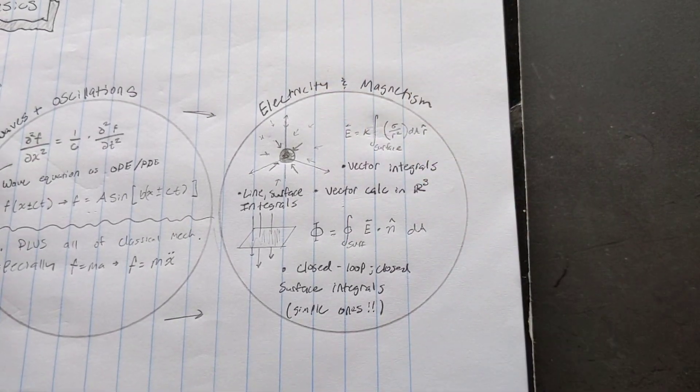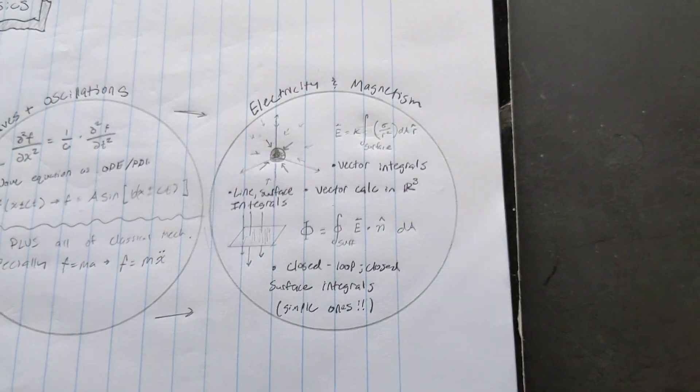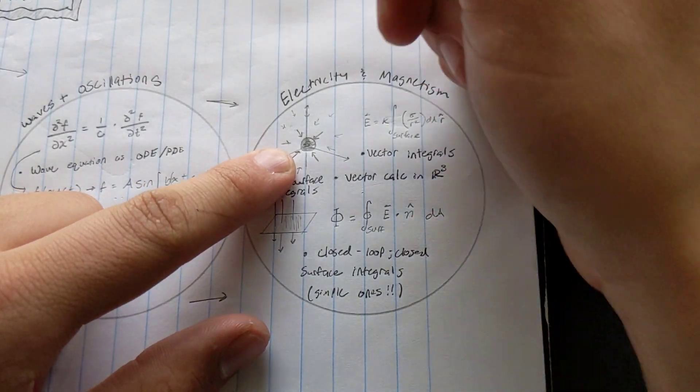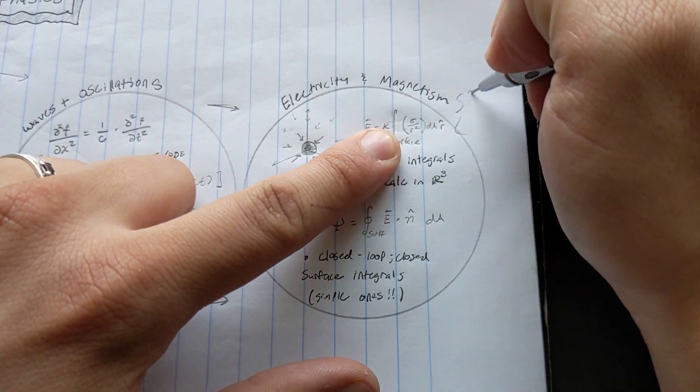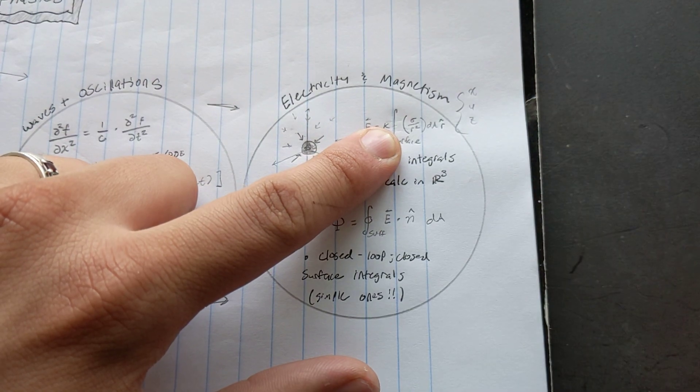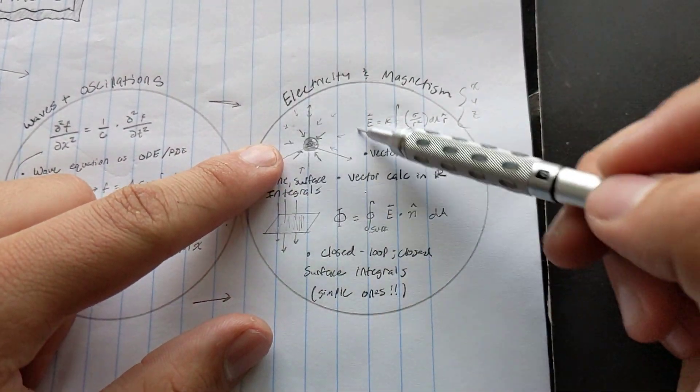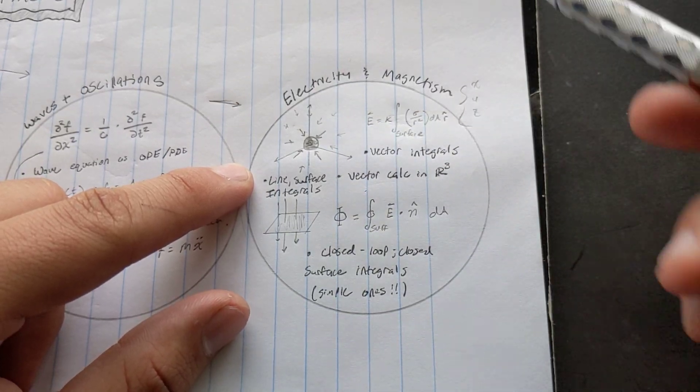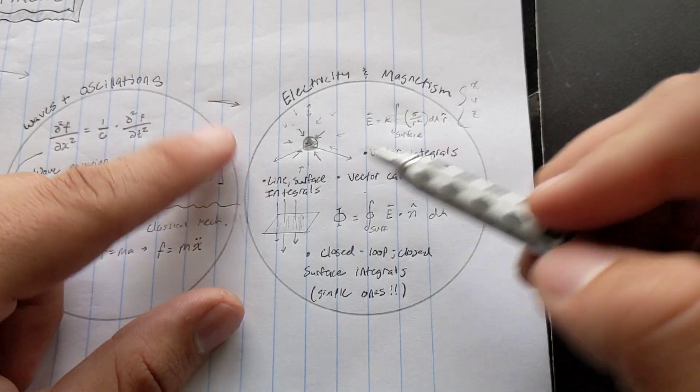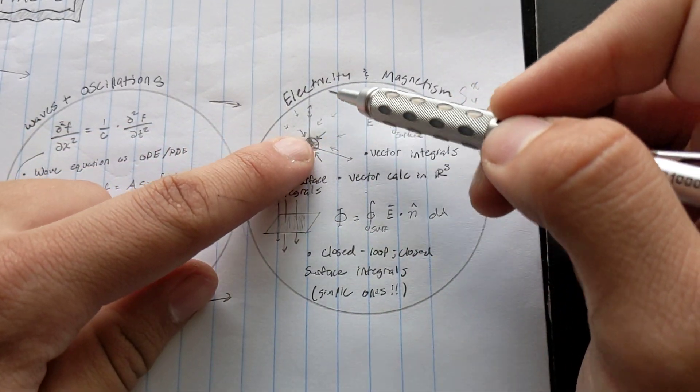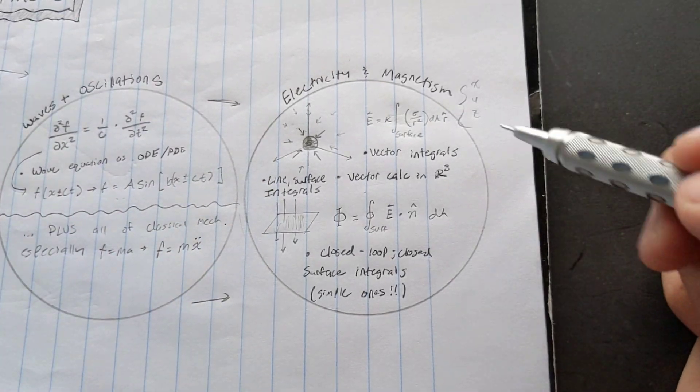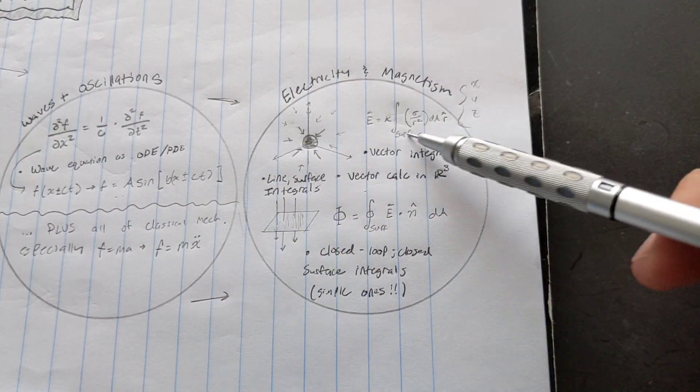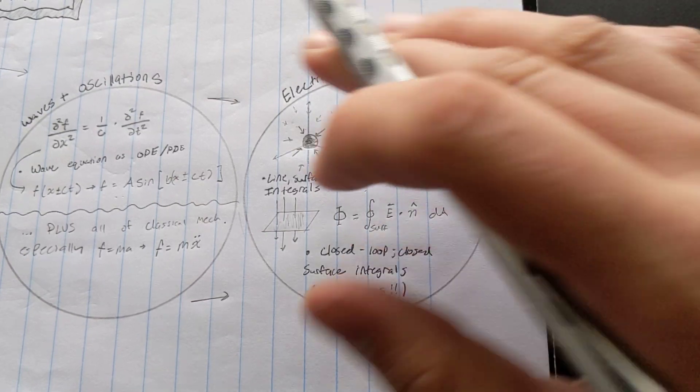And so we have to do something called a vector integral. Specifically, we do a surface integral, which means you take a three-dimensional surface like a sphere and you have to learn how to integrate over that considering that we're dealing with vectors now. And so that means that you actually have three integrals here. You have an x-integral, a y-integral, and a z-integral. Each of them look a little different. And so we can generalize that. Luckily, there's a symmetry here. And that is to say that the electric field along the x-axis is the same as it is along the y-axis. And so we generalize to an r-hat direction, which means anything radially around this, if it's within a radius now. So we're able to save ourselves a little trouble. But it is something that's very difficult to wrap your head around at first because you've never had to work with integrals like this. They've always been lines. And this is the first time usually that you see surfaces and integrals over volumes. They're very interesting, though.